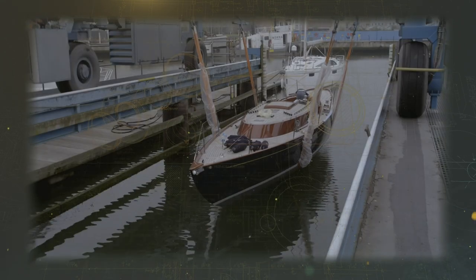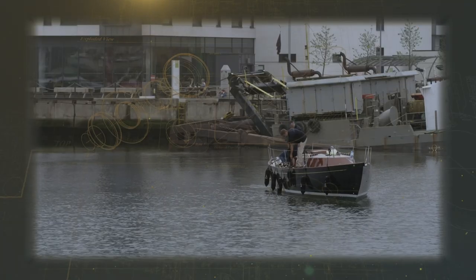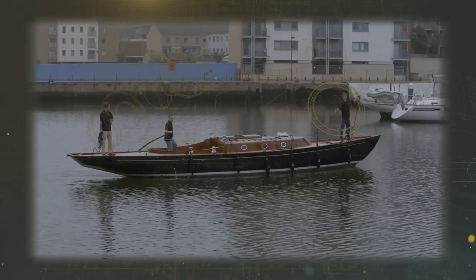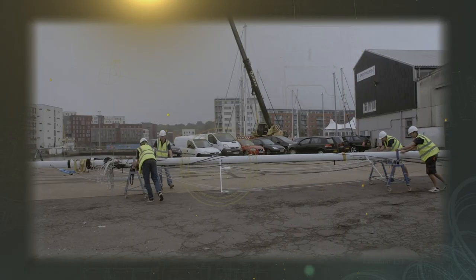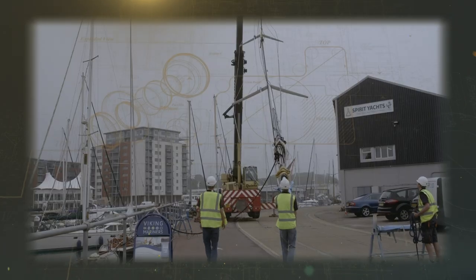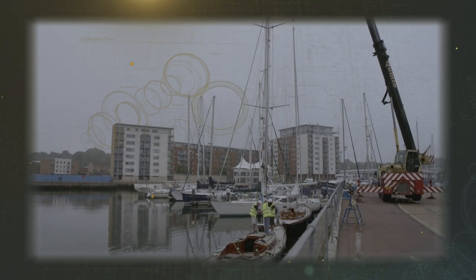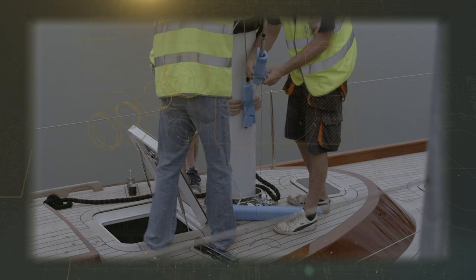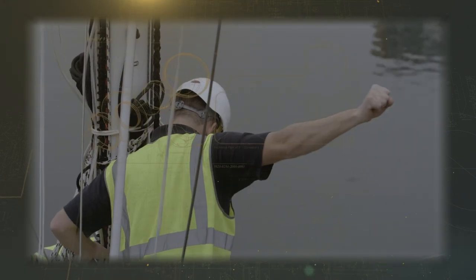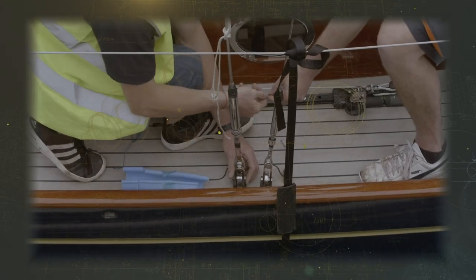Some quick, skilful work by the lift operator and this new boat gets its first taste of the water. Even though it has a small engine it manoeuvres well — it's just the mast that's missing. The process of installing it is called mast stepping. It's lowered into place by a crane into a hole in the centre of the boat called the mast step. It needs a little assistance with some lubricant and a helpful boot, but it doesn't take too long to get it into place.